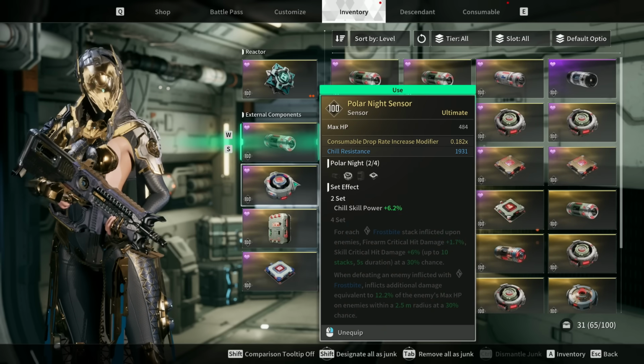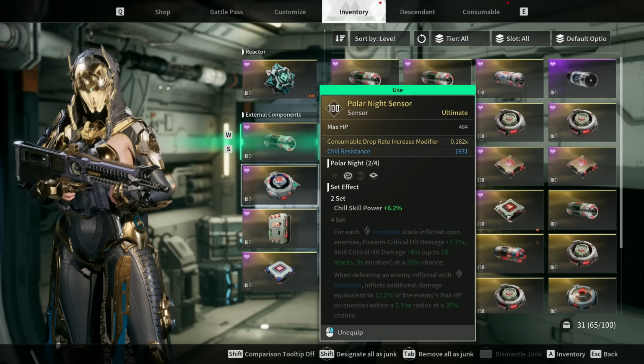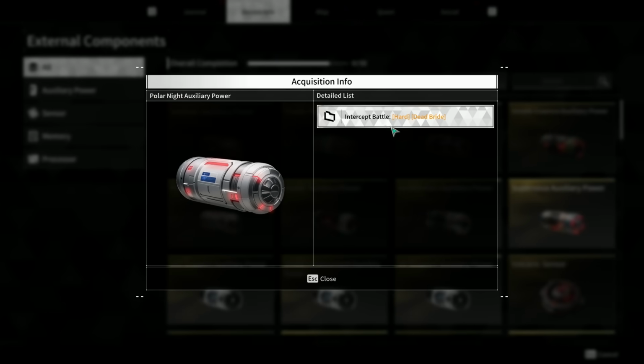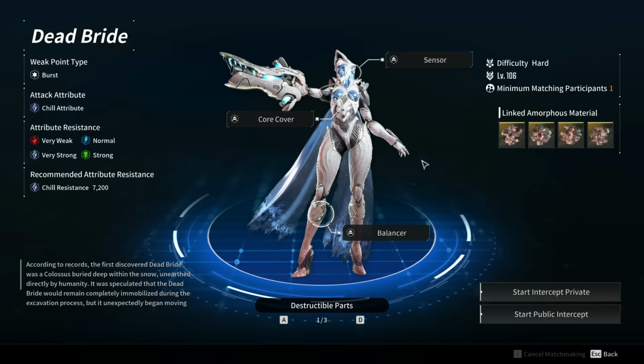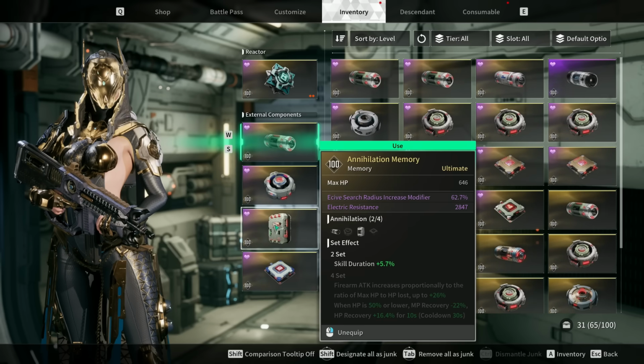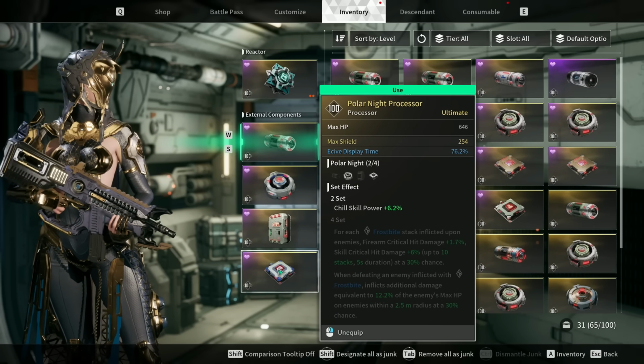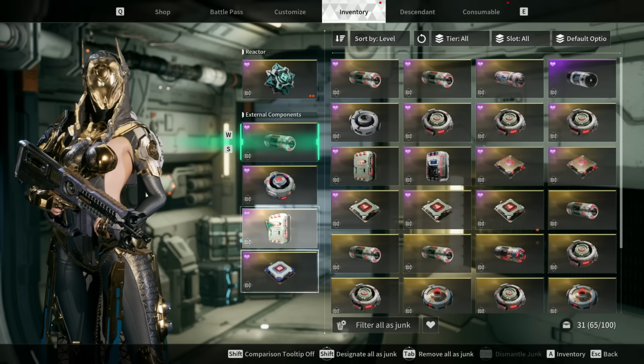For our next piece, we have the Polar Night Sensor, and this is going to give us max HP, and you can see we have chill resistance. To get any of the Polar pieces, you can always find this info in access info. You click on an intercept battle hard, Dead Bride. So yes, Dead Bride on hard is going to be how you guys can farm these pieces here. Then we have the memory core, which is going to have max HP, electric resistance, and then for our final piece, we have the processor, max HP, max shield.